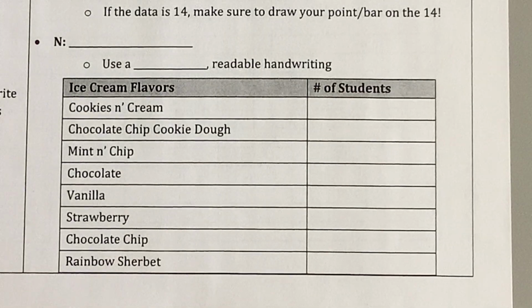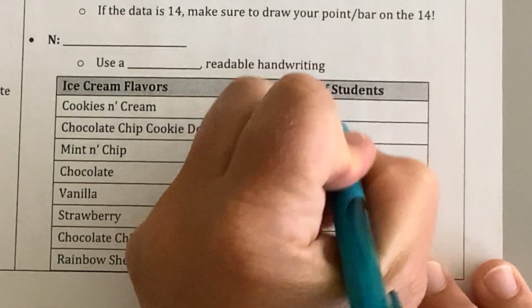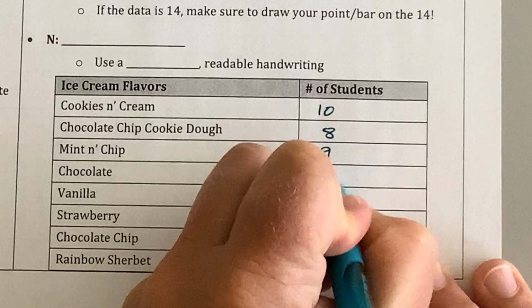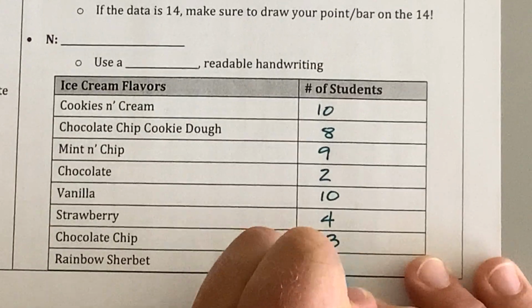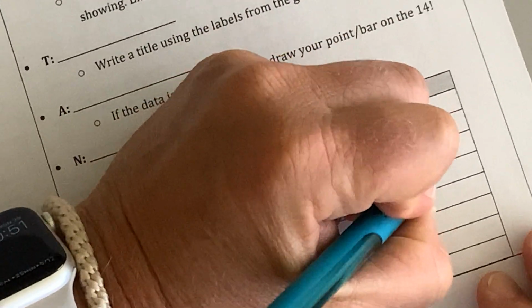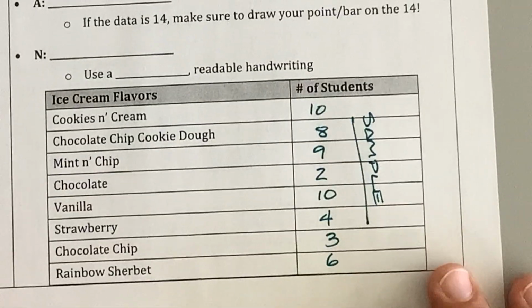All right. So now you're coming out of the pause. Let's pretend your numbers are this. You should have written your own numbers here from your class vote. And this is just a sample, right? This is my example, and this is not what you're writing, but if you do, that is also fine.